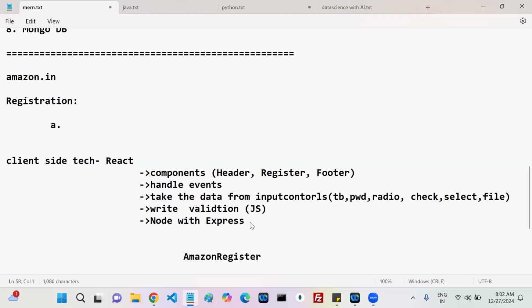Once you learn Node, my Node application is going to communicate with whom? With my database, right, to perform some DB operations. So you should have some DB knowledge also. Tell me some databases. MySQL is there, SQL Server is there, MongoDB is there, Cassandra, DB2. Like this, multiple databases are there. As part of our course, you should learn MongoDB, yes or no?